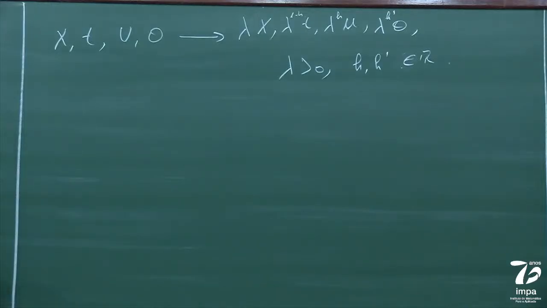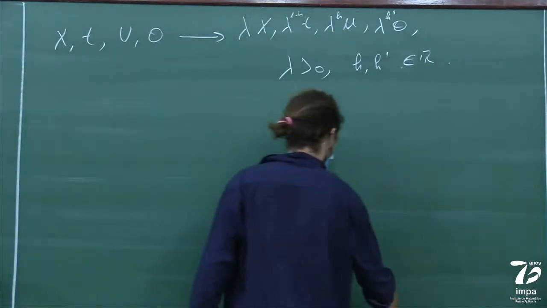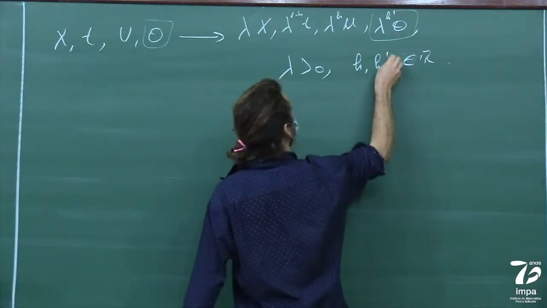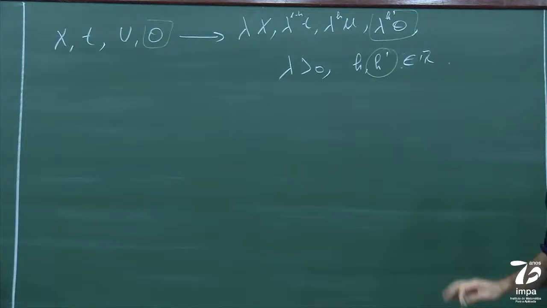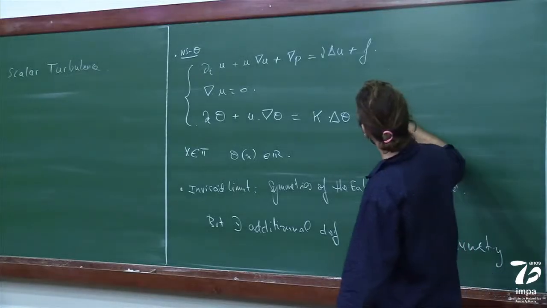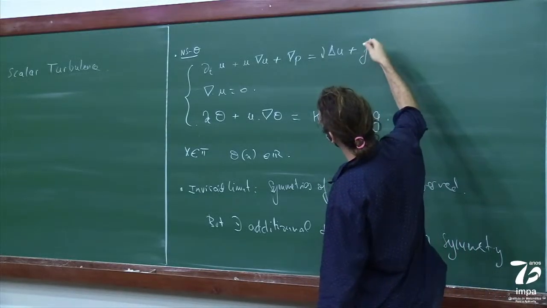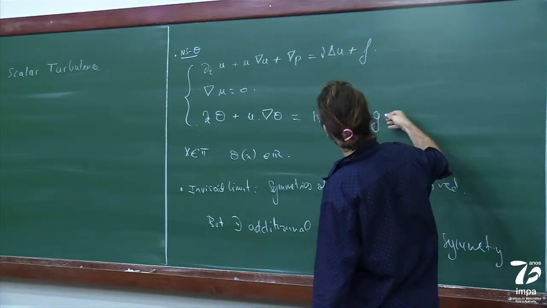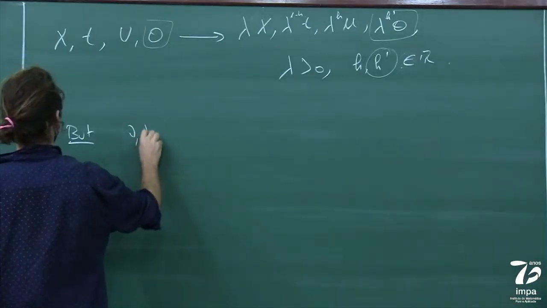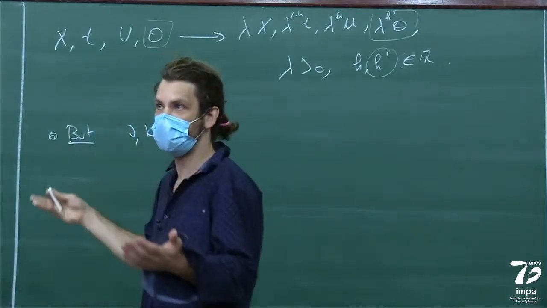Okay. And so the only difference is this additional degree of freedom here. But apart from that, the symmetries are pretty much alike. That's a fundamental remark. Yet, when we control the forcing of the velocity field and of the scalar, and we let nu and kappa go to 0, the statistics look very different.